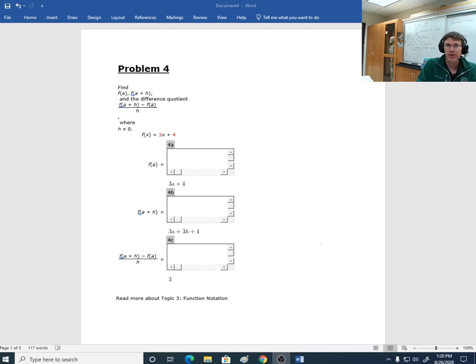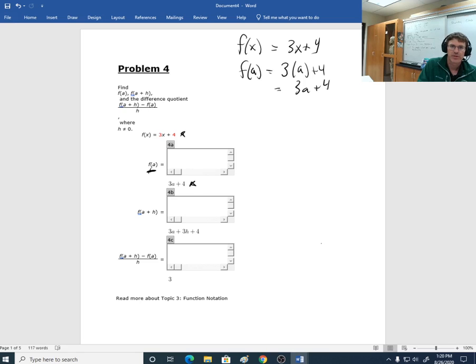Anyways, this problem right here, we are given f of x. F of x function notation is 3x plus 4. It's given right there. Okay, and they said, first question is, what is f of a? Well, this function notation just means you've got to plug a in wherever you see x. Whatever is in the parentheses, you're substituting it in. So it's 3 times a plus 4, which is 3a plus 4. All right, there it is.